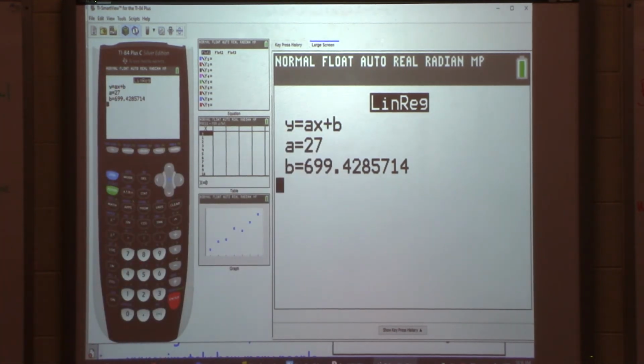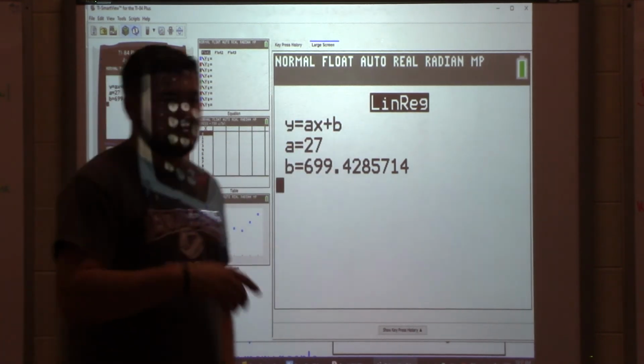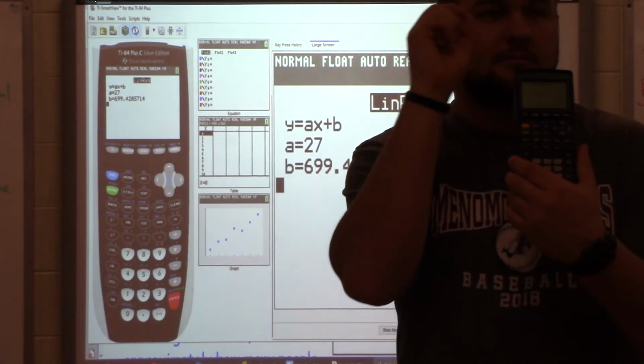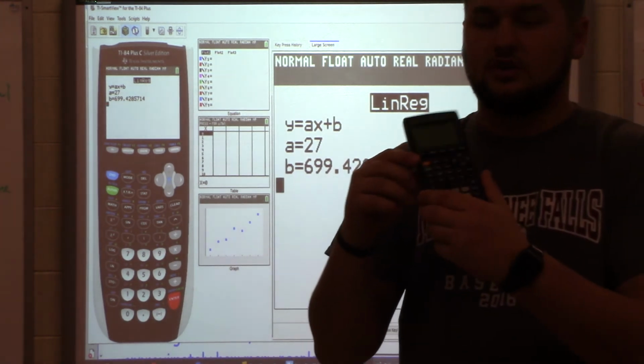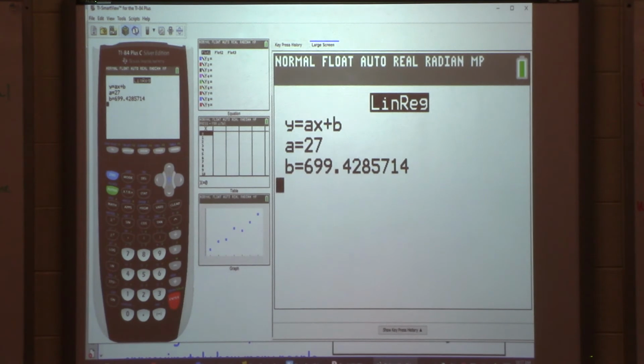If you have an older calculator, when you hit linear regression, it should pop up linear regression, AX plus B, and then just be a blinking cursor. What you're going to do is you're going to hit second, and then 1. It should pop L1 into there. Then you're going to hit comma, which is right next to parenthesis. Second 2, it should pop list 2 into there. And then you'd hit enter. And it should give you the same thing that we have.